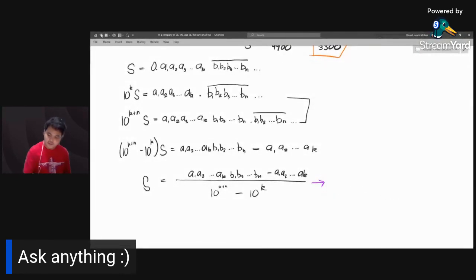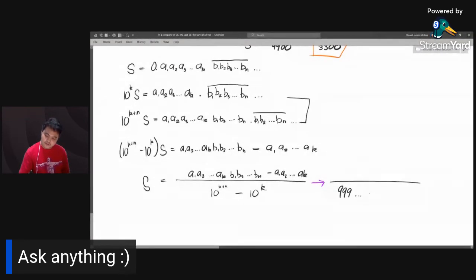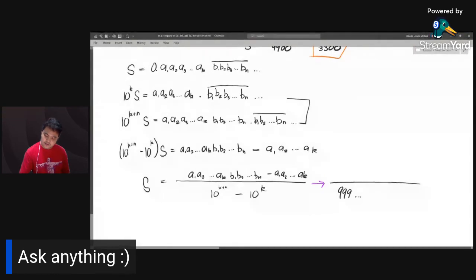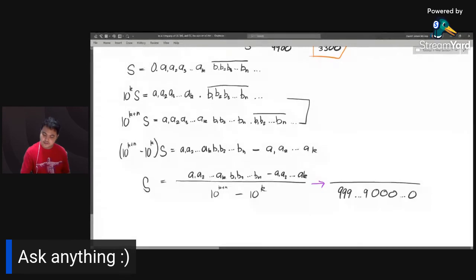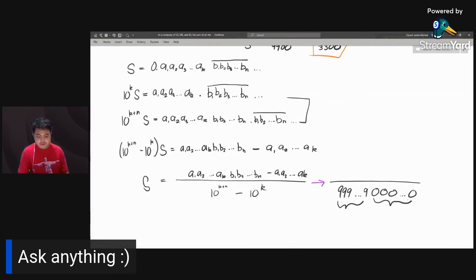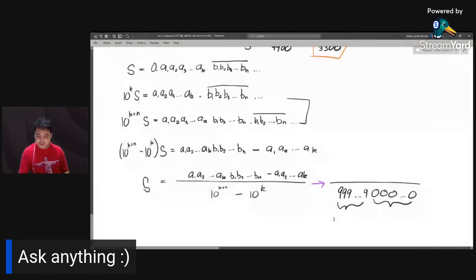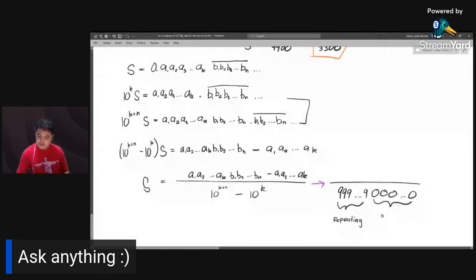Oops, bakit natatanggal? Sorry. So, puro 9 to. Then, puro 0 naman to. Yung susunod. Yan. So, ilang digits yung 9 at 0? Yun lang naman yung tanong ngayon. So, yung number of digits sa 9 ay yung number of digits nung repeating, no? Tapos yung number of zeros, yung non-repeating na decimals.